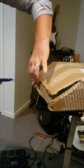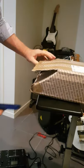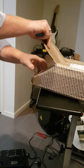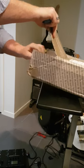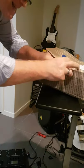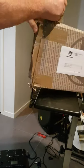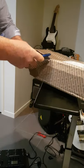So the first thing I noticed is that the packaging is actually really well done. I can't imagine that the pedal is that size, so I'm supposing that it's just lots of padding to make sure that the thing is safe on its way here. There you go. So, right I am. So this is a bit stuck in there.